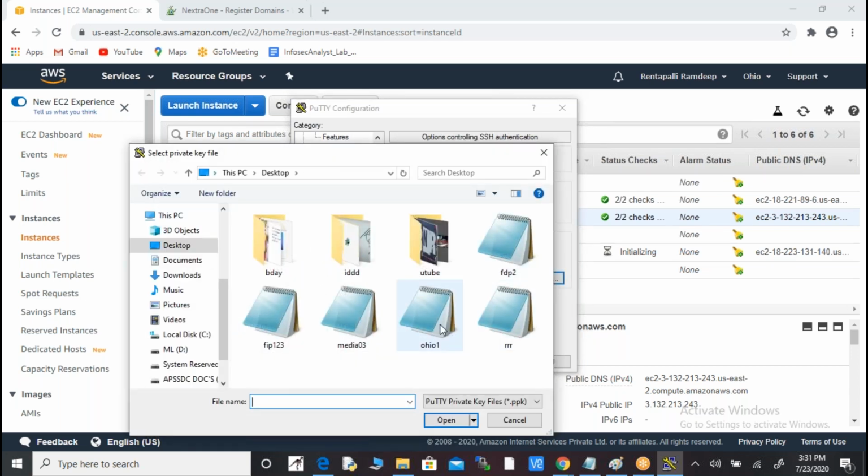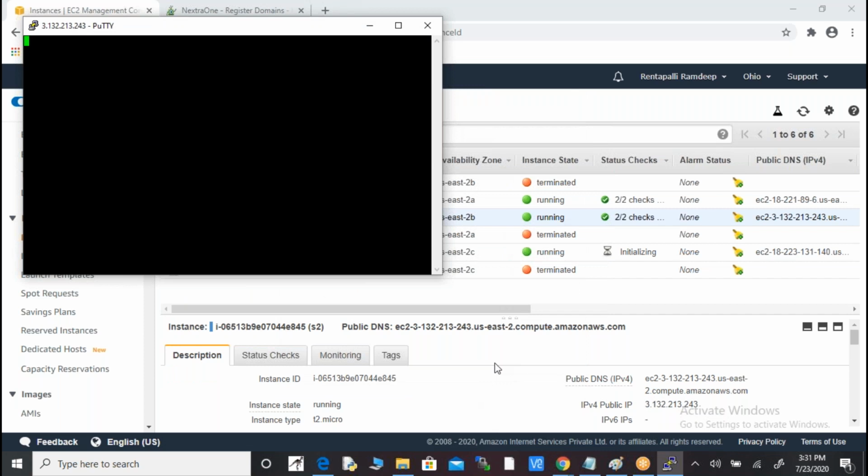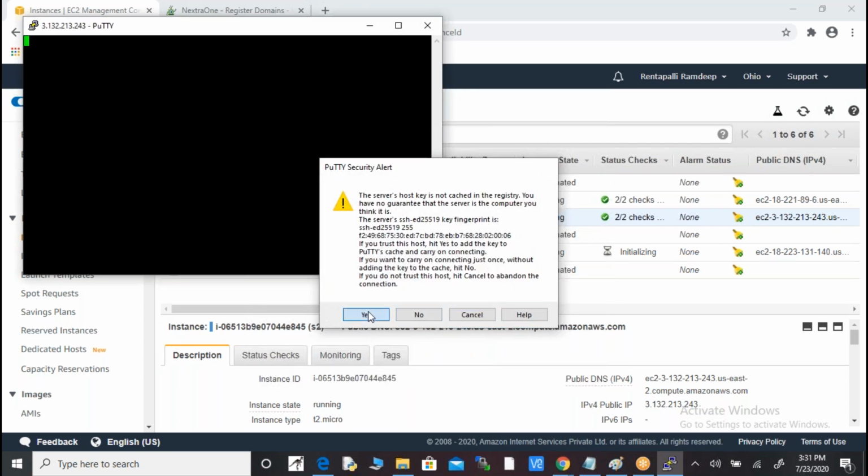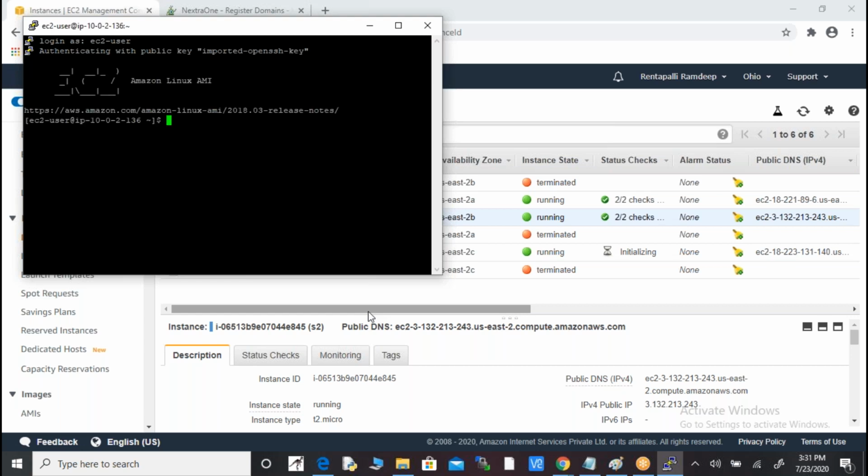Our PPK file name is Ohio1. So again open. Now login as ec2-user. So now we are in ec2-user. Then convert into root user. Command is sudo space su space hyphen.